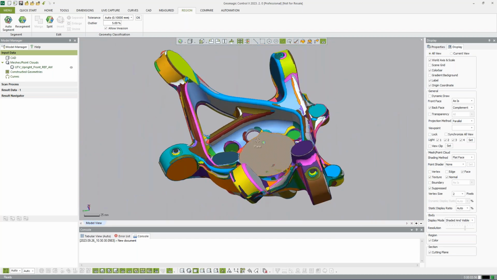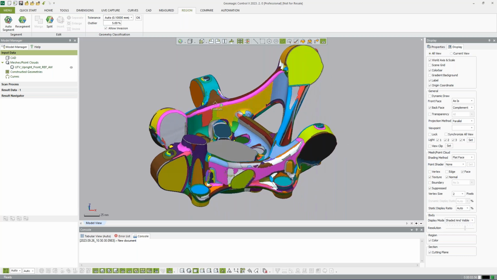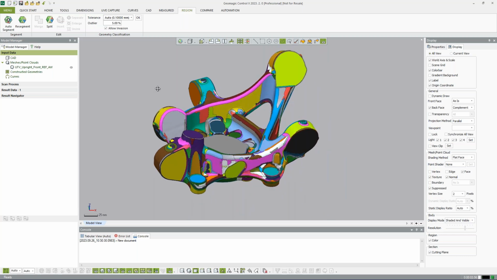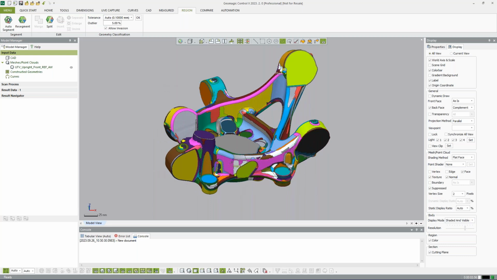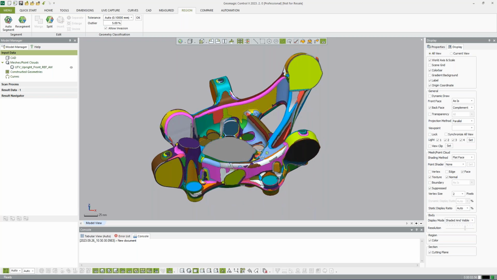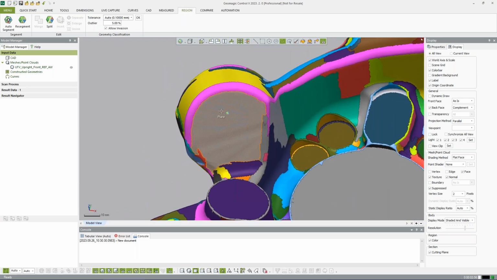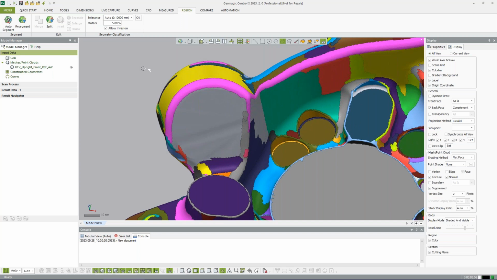Even if we manually extracted them all, we could automatically refresh the data with this as a reference object, and it would find what we're bringing in as test objects to go along with it and automatically compute the dimensions. But doing it this way, I think it's just a lot nicer. This is going to be baked onto our reference part. So what I want to do is any cleanup I have here, and then this is always going to stay the same in the background. This is going to be our CAD part, our golden part that we're comparing to.